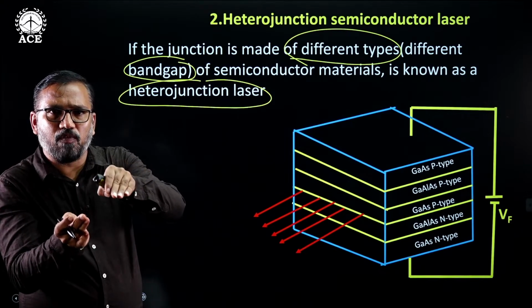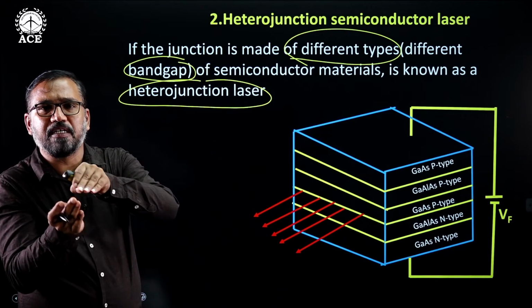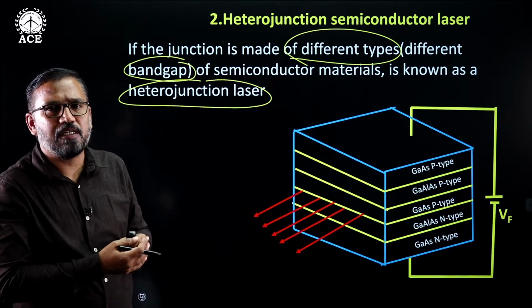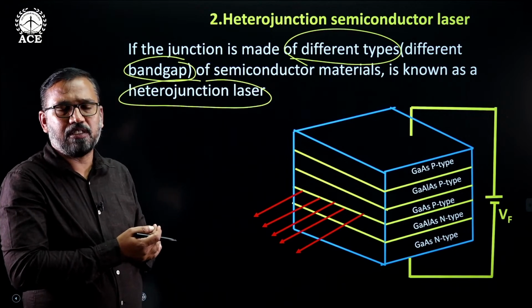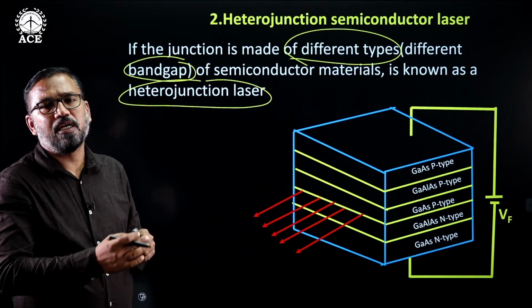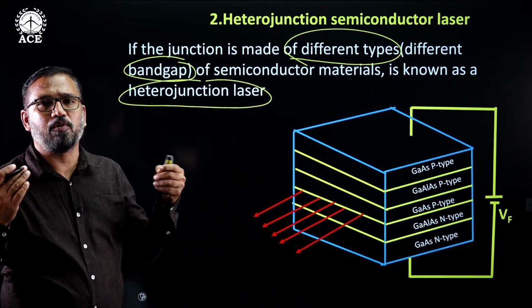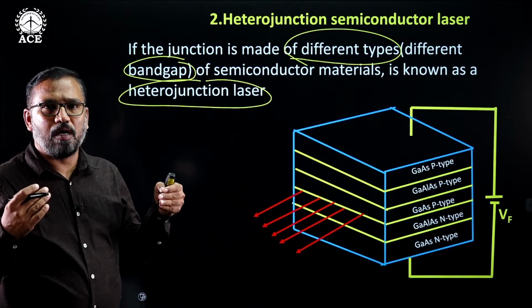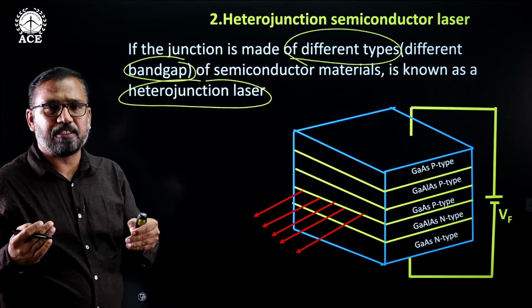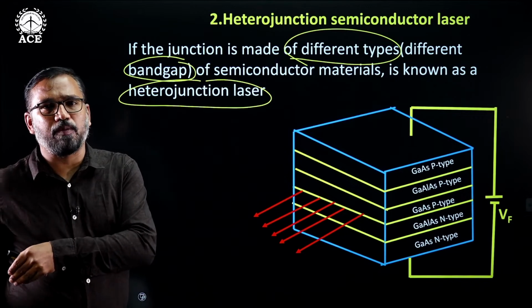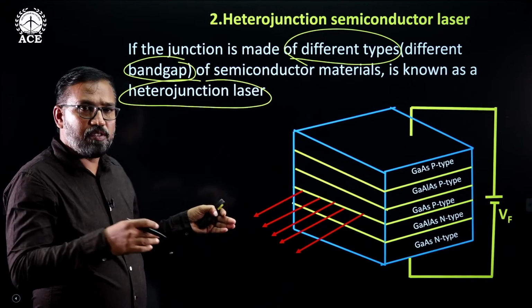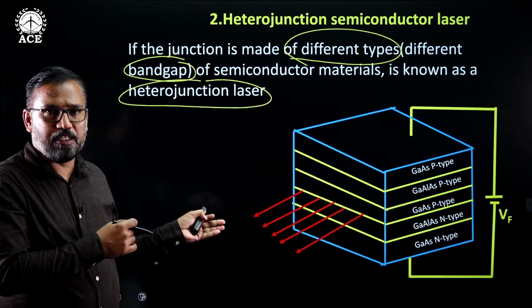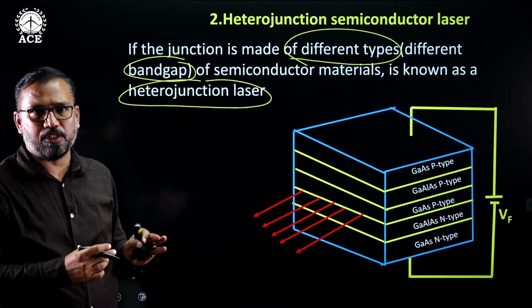The amplification of photons goes on continuously until they get sufficient energy to come out from the partially coated side of the junction. Once they get sufficient energy, they come out from the junction with a high amount of energy. A highly coherent, unidirectional, monochromatic beam of light comes out from the junction. That is called laser. This is possible with the help of two types of junctions, homojunctions and heterojunctions.